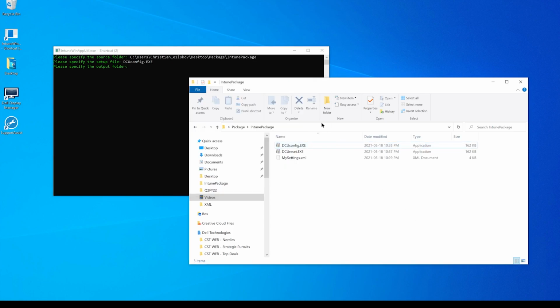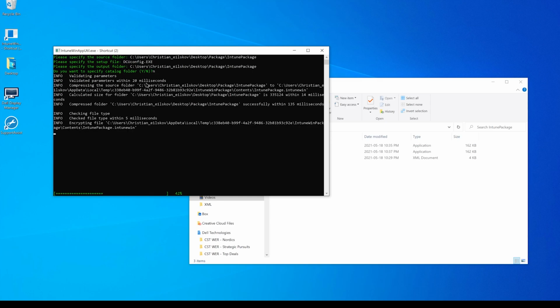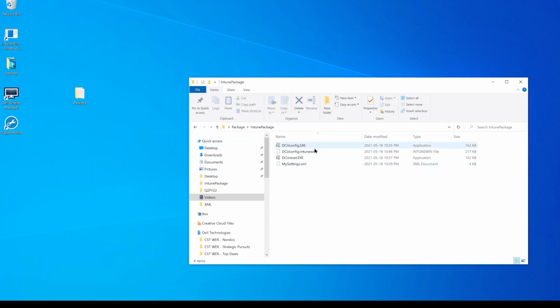And the output folder, we'll just put it in the same. And we'll say no, and then press enter. And now we have the Intune win file.